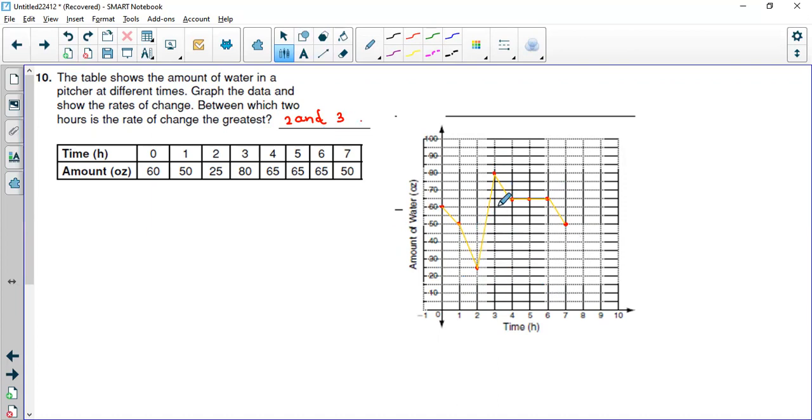So once you draw a graph, it becomes easy for us to find out the rate of change. If they ask for the greatest change, then you go for the steeper line. If they say no change, then we say it's constant, because we did learn all these words. Even during another lesson, we were interpreting the graphs. What do the graphs mean? So this is how easy this lesson was.